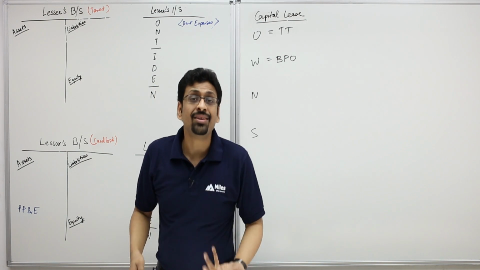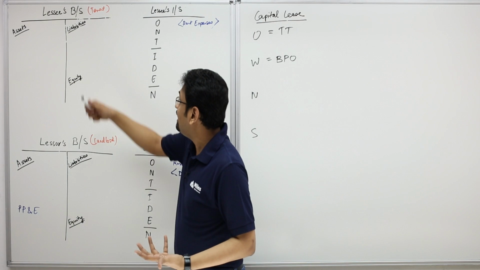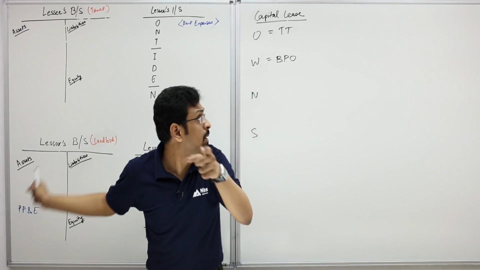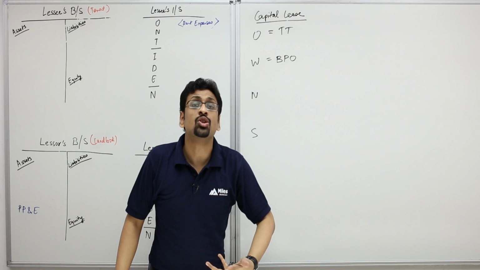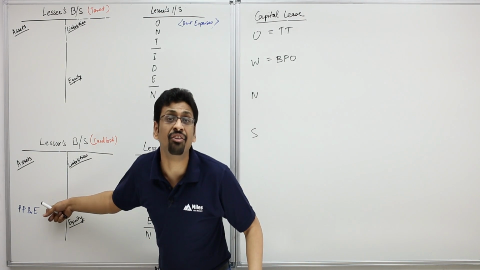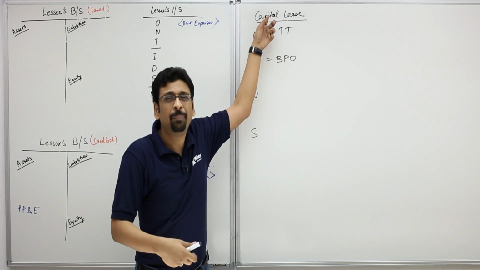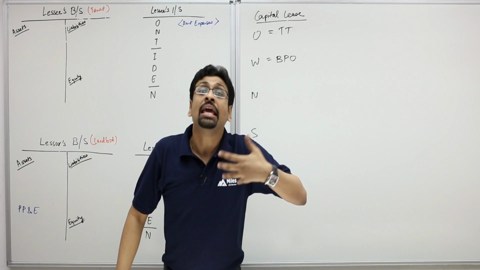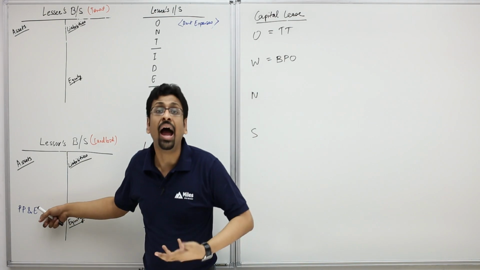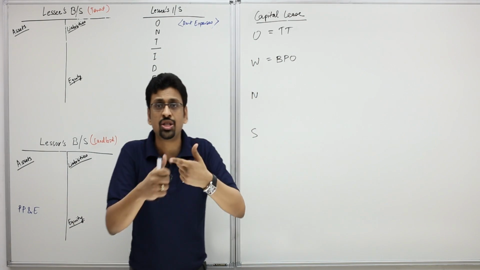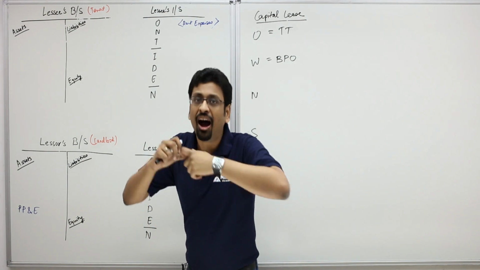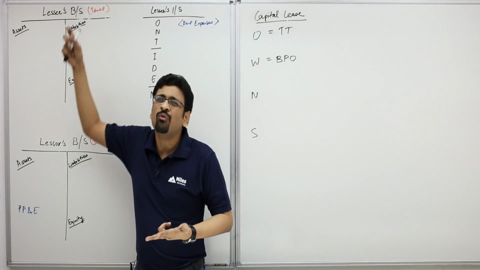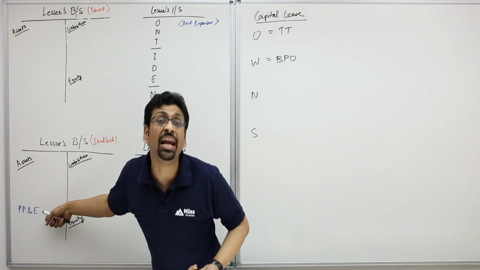Now, if the lease terms are such that at the end of the lease, the lessee has the option of purchasing this PP&E from the lessor at a throwaway price, at a bargain price, let's say a price of less than 50% of the asset's then fair value, in that case, we account for it as a capital lease. Think of it, the lessee, if he's getting to purchase the PP&E at a bargain price, he's not going to leave it. He is basically going to own this PP&E at the end of its life. So the first case, ownership transfers at the end of the lease, so no matter what, after the lease term, the lessee would own the PP&E. The second case, at the end of the lease term, the lessee would have to give a petty amount for this valuable piece of PP&E.